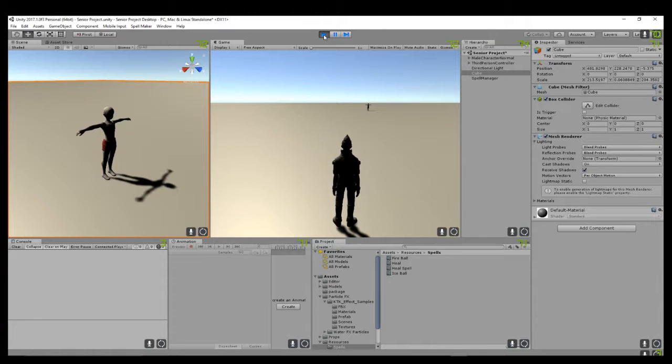And eventually we'll transfer this into like an inventory system with the spell books, and then when you pick up a spell book that has this spell on it, then it's activated within your character.